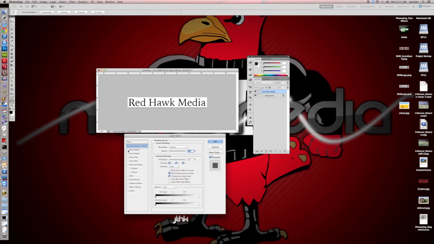The first one is a drop shadow. We can go ahead and add that on. That's the standard drop shadow. Of course, we can change the size, the opacity, and all that so it's nice and faint in the background. I kind of like that. That's kind of neat. Okay, so we've got that.